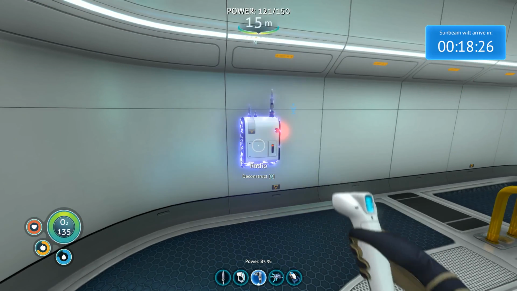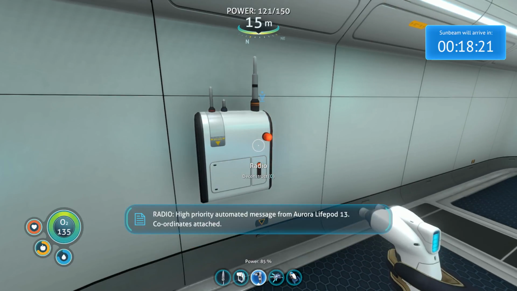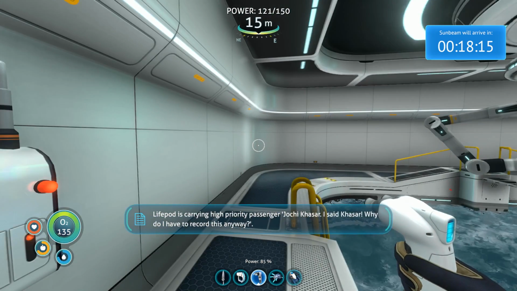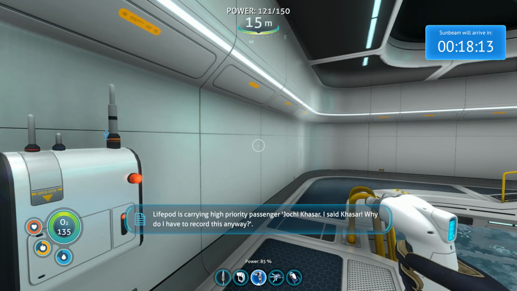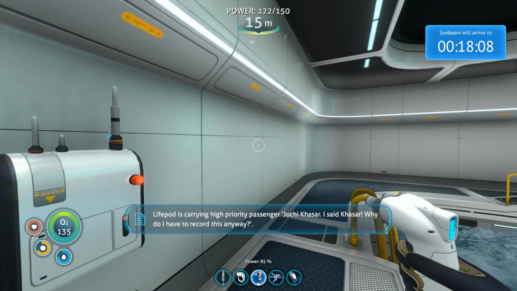Bam, bam, bam, bam, bam. Good. And we have another message. High priority automated message. Ooh. From Aurora Live Pod. Good. 13 coordinates attached. Live Pod is carrying high priority passenger. Yoki Kasa. I said Kasa.